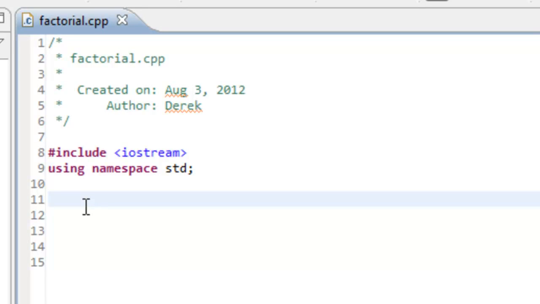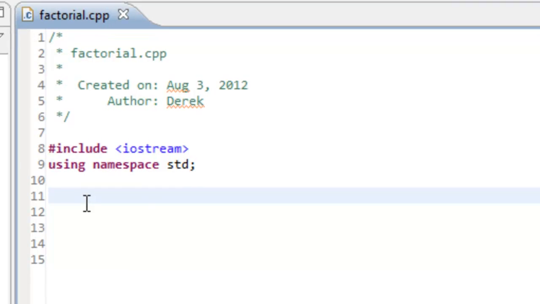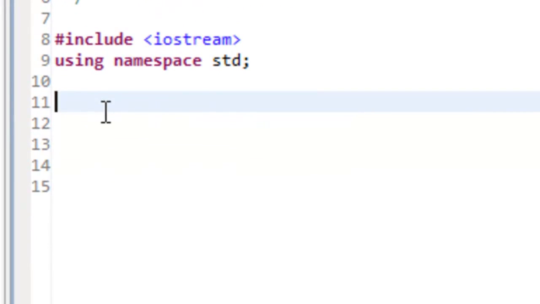Alright, so I have Eclipse loaded up, and I've already created a project called Factorial and created a factorial.cpp file within that project. And I also have a pound include for IOStream and the using namespace std statement. So let's go ahead and write our factorial function in a recursive manner. So this function is going to return the factorial of some particular inputted value. So if we put in 4, then it's going to return the value of 24, since 4 factorial is 24. So it's going to be an int returning function, and we're going to just call it fact for factorial, and we'll pass in an int value, and we'll just call that int value n.